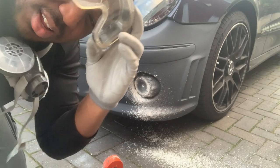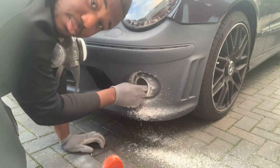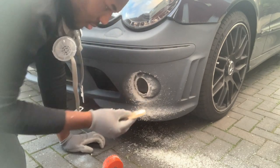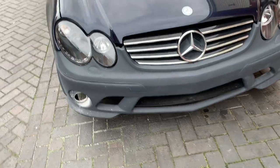Now, finally, we drilled the hole and now it's all done. All I need to do is just push like this and it drops right out, and we have ourselves a perfect circle. So now we can fit fog lights in, but we'll do that in another video. Let's go.